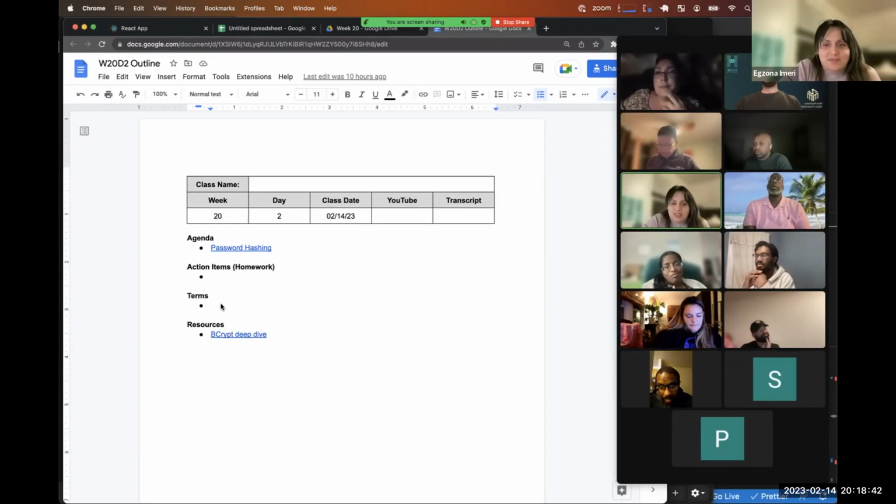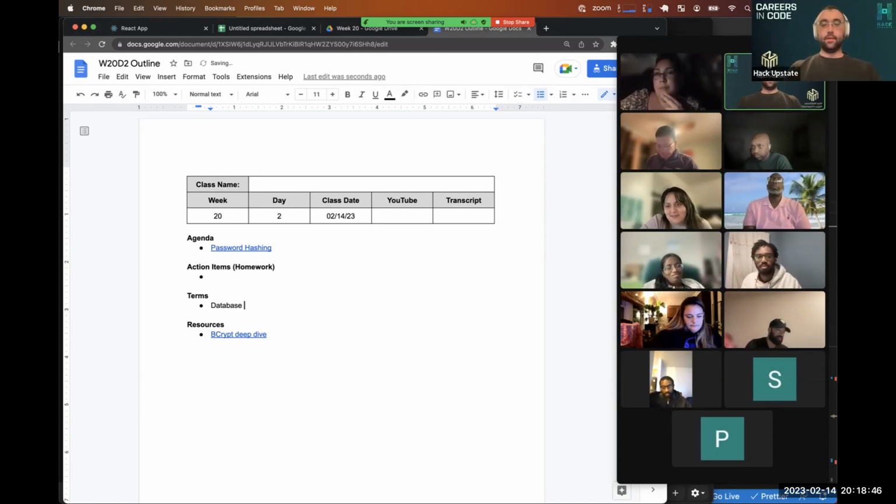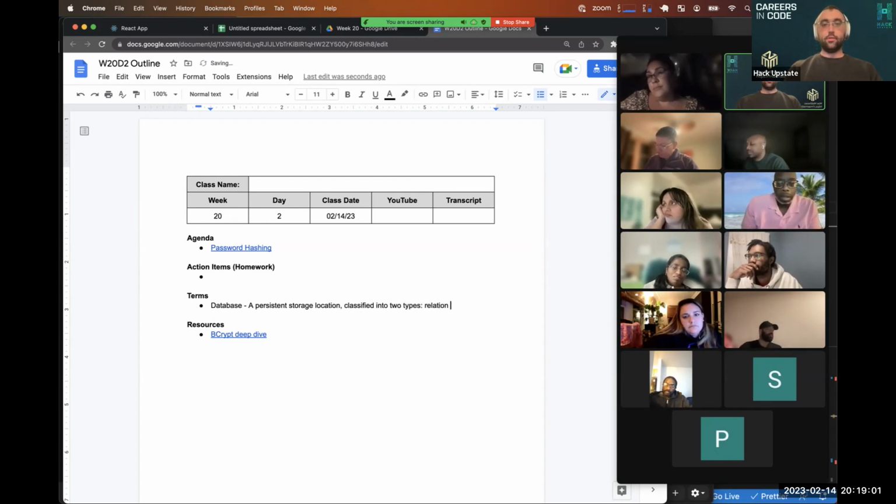We'll start with the basics. Database. A persistent storage location classified into 2 types: relational SQL and non-relational.